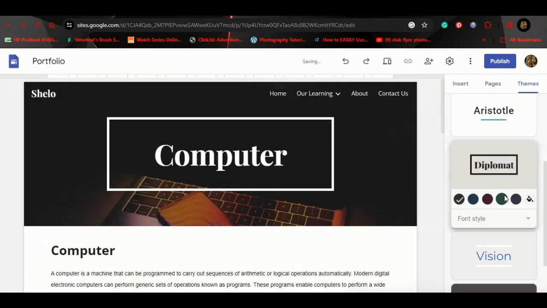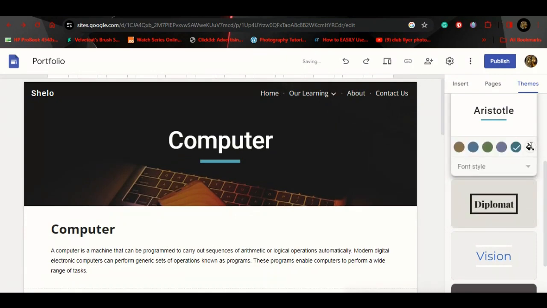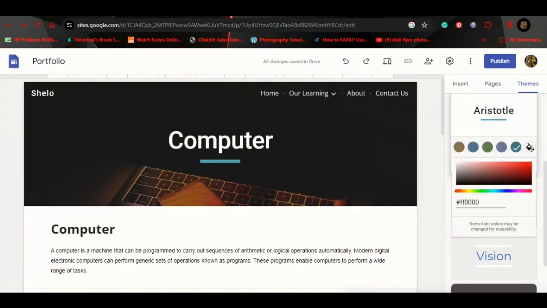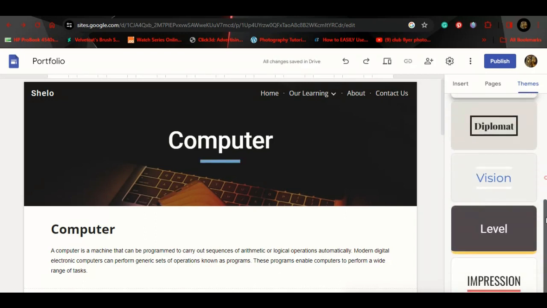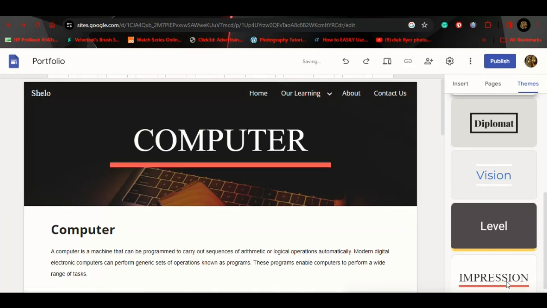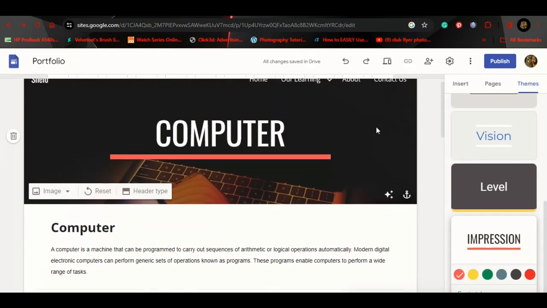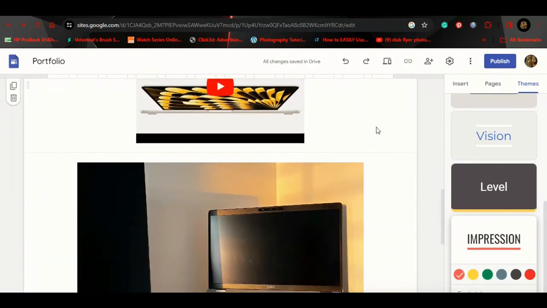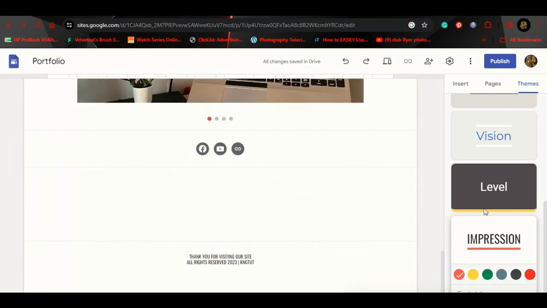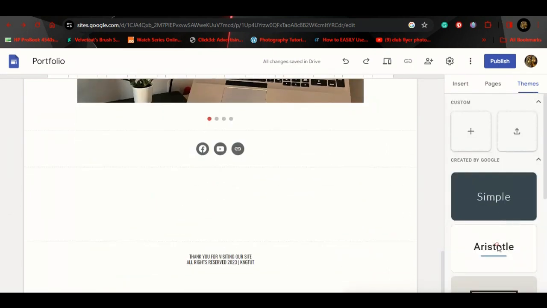Diplomat, let's say Diplomat is that way. Mine, I prefer to be Aristotle. Let's try a red color. At whichever color. You can have impression. Impression is also okay. That's how you do with themes here. Let's return mine to Aristotle.